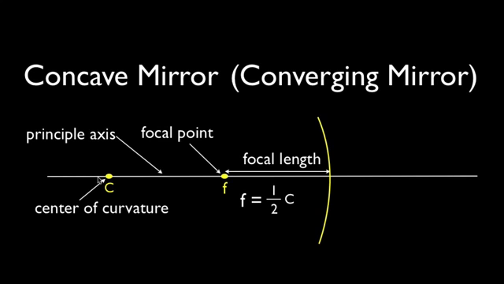Now you'll remember for the convex lens video we had F and 2F, and 2F was twice as far away as F. Now we have F and C. C is twice as far away as F. So really C and 2F are analogous places on the principal axis. It's just that for a mirror we call it C, the center of curvature.